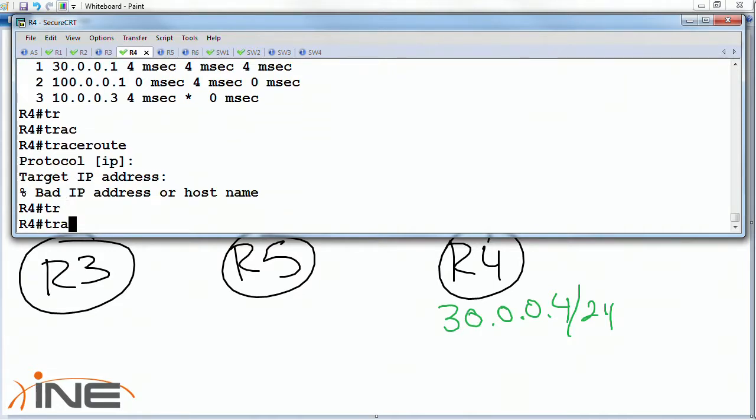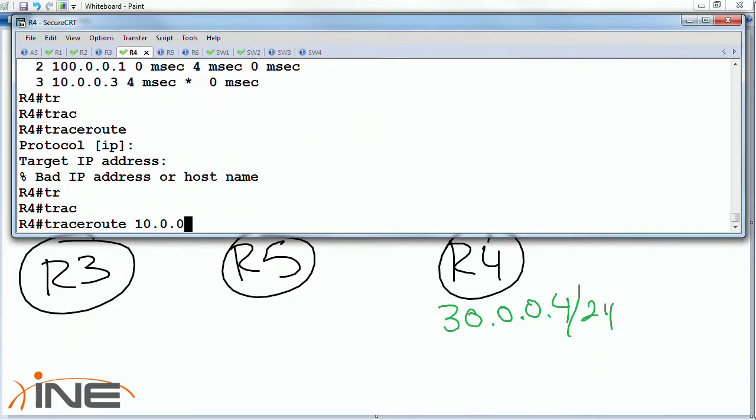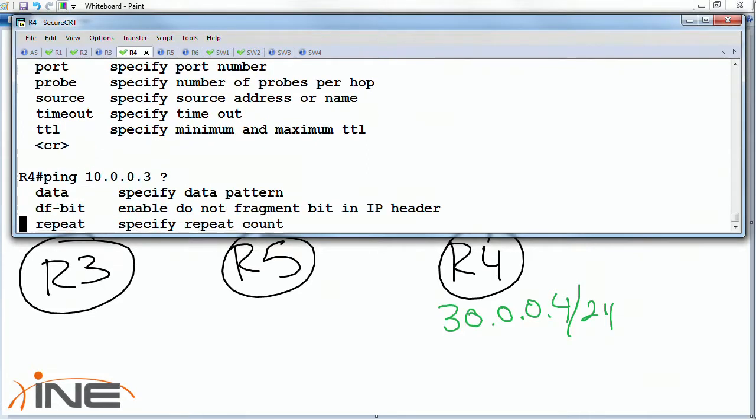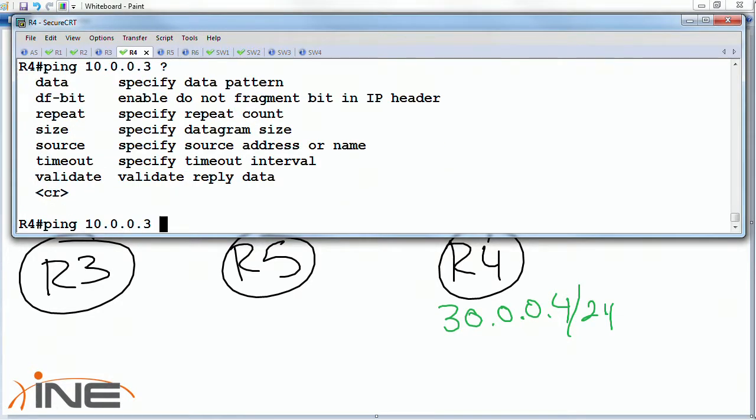Or you could say trace 10.0.0.3, then a question mark, and it'll give you some different options, like what's the source, what's the port number you would use, how many times you tried to ping them, what's the TTL of the packet. The same would be true of ping, that you could change some of these options.